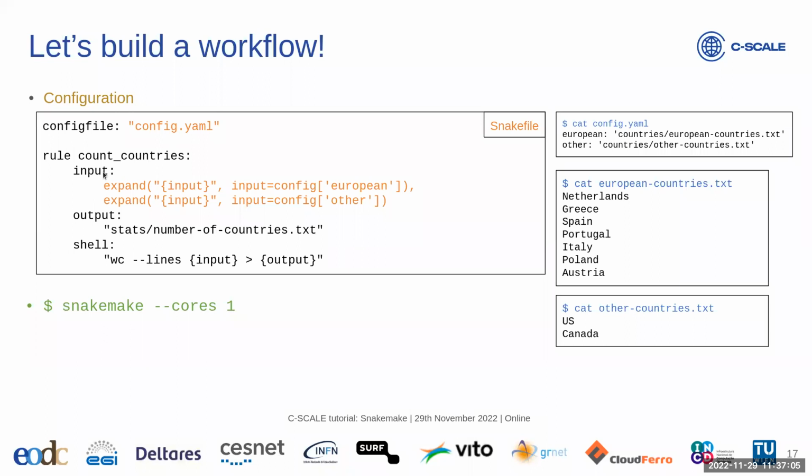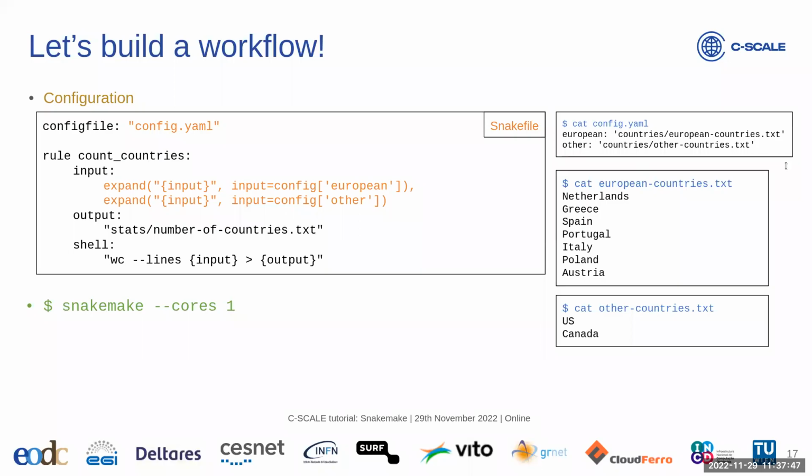So the count countries rule is going to be modified. Before, we had the specific path to the input file. This time we can say, okay, I'm going to get the path from the config file. So therefore you can see the value, right? I separate the paths, I put them in the configuration file, and that's going to help if I want to rerun the workflow with different inputs. What I do is I touch the config file. I don't touch the snake file, and I think that's also an added value.